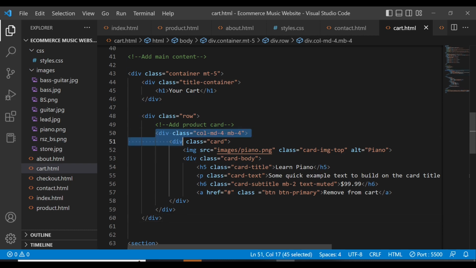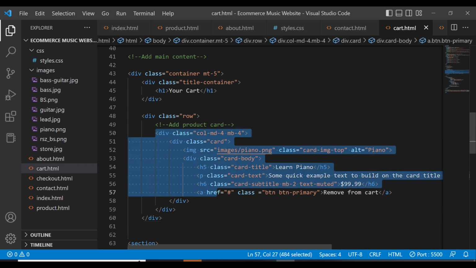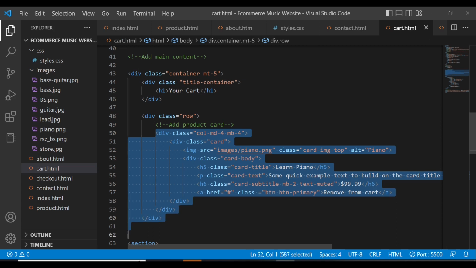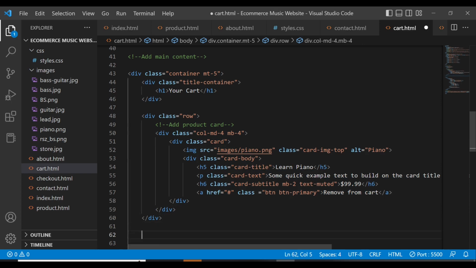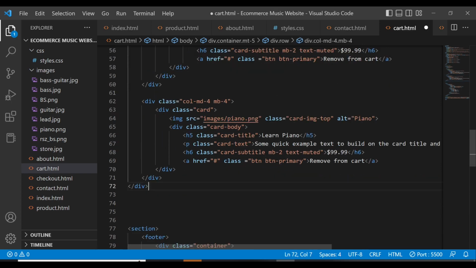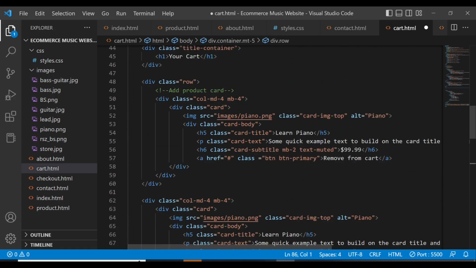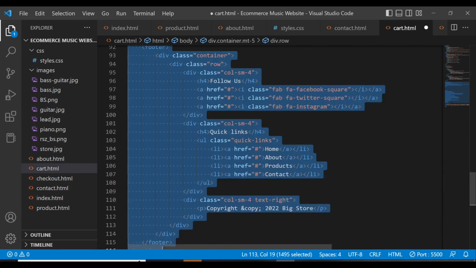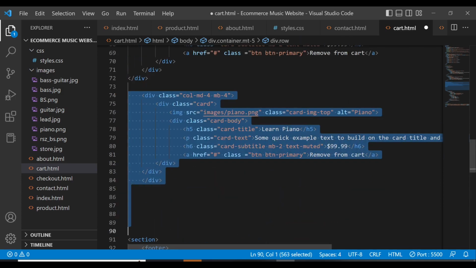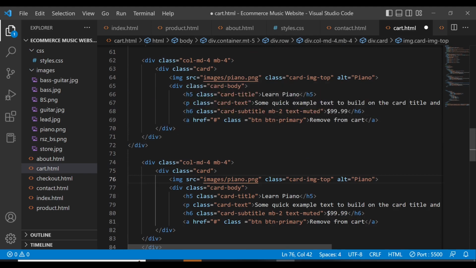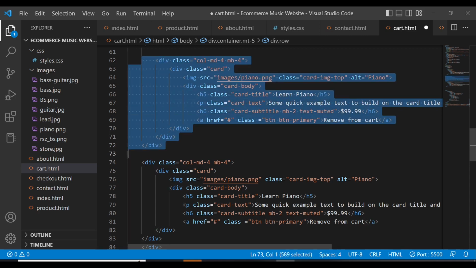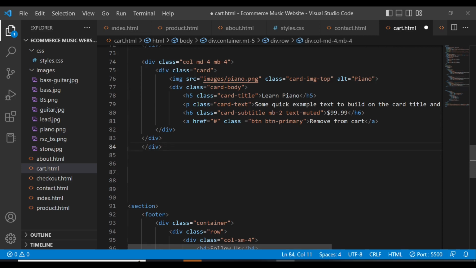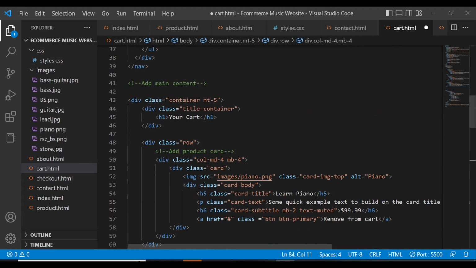Now here I can add as many cards as I wish to. So I'm going to add more cards. So here I'm going to add more cards like that. We just add 3 since we had 3 from our previous example. Okay, this one should be okay. So that is, let me just push this one like that. Okay, so these are the cards that I'm having.